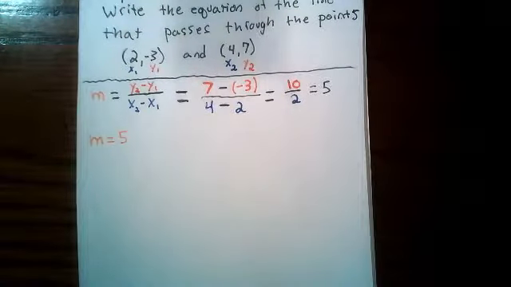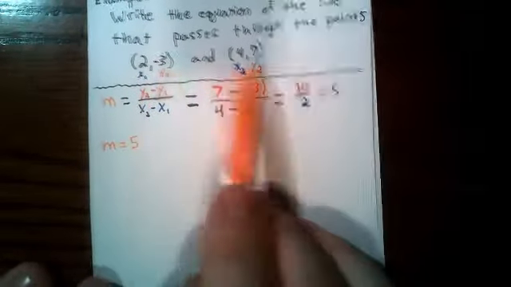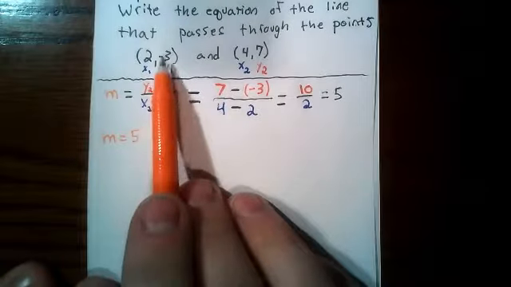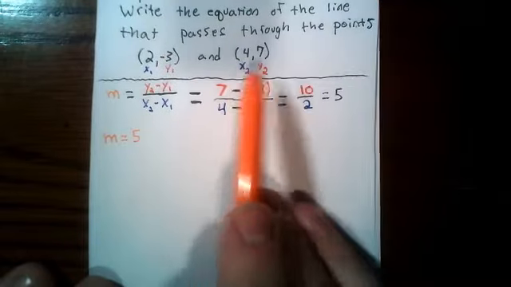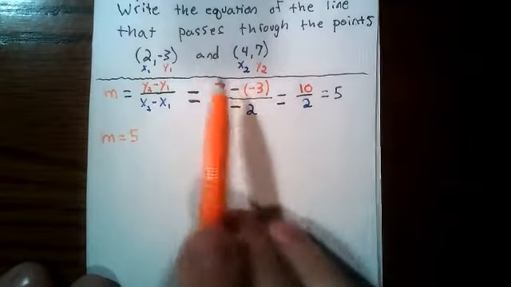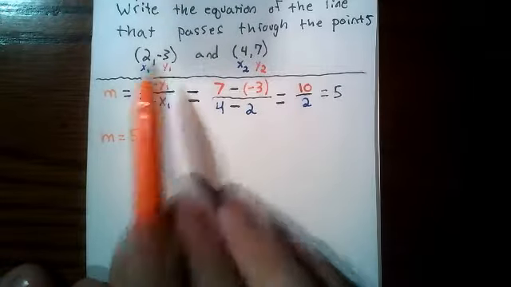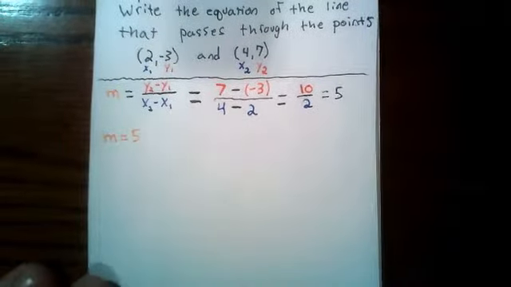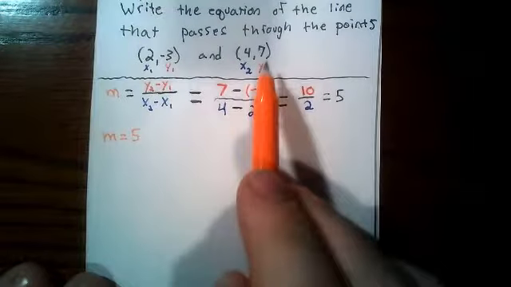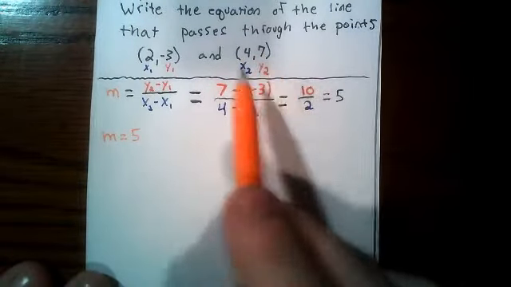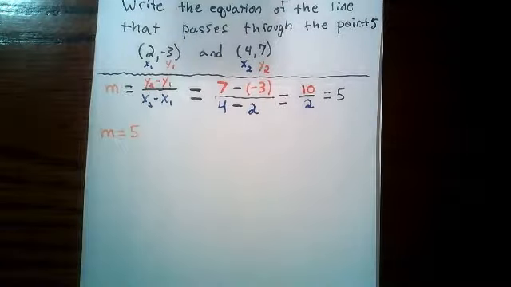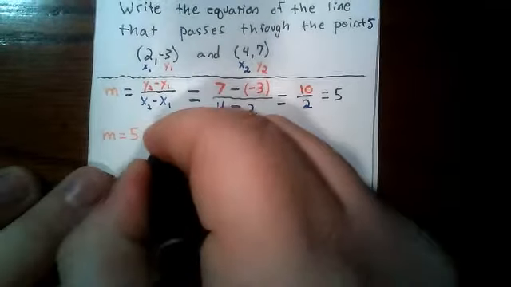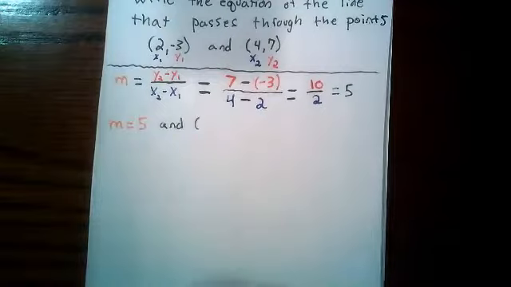So now that I've found my slope, I can use my point-slope form because I have 2 points to choose from. Now what you should do is just use whichever one is easiest. So for example, I see (2, -3) and (4, 7). I usually want to work with positive numbers, so I don't get my integer rules mixed up and subtract negative numbers and lead to some confusion. So positive numbers are a little more neat to work with, so let's choose these two. So now I have my slope of 5, and I'm going to use the point (4, 7).